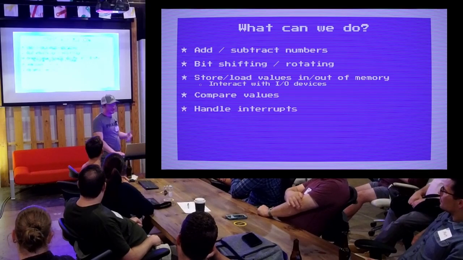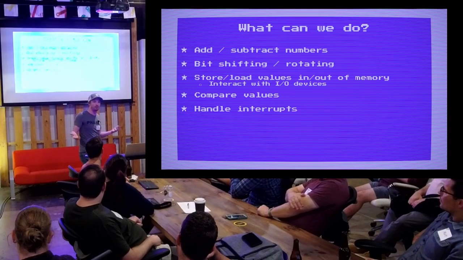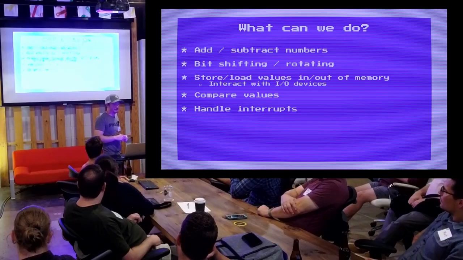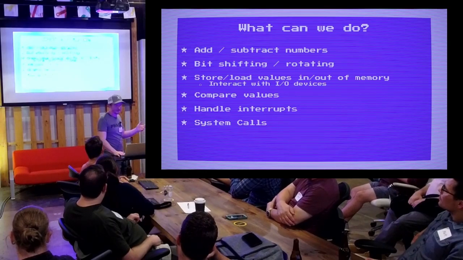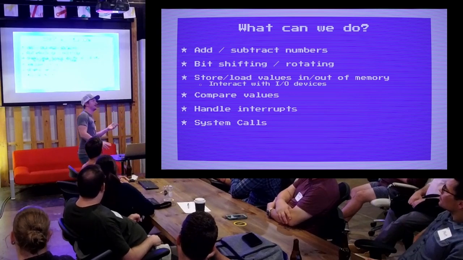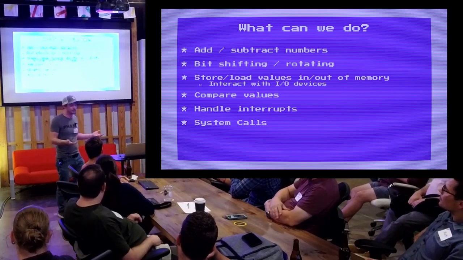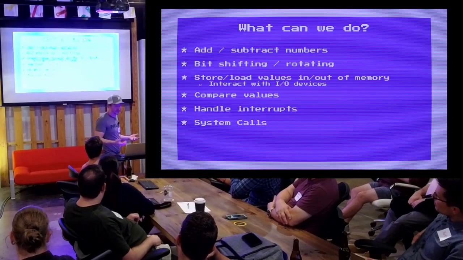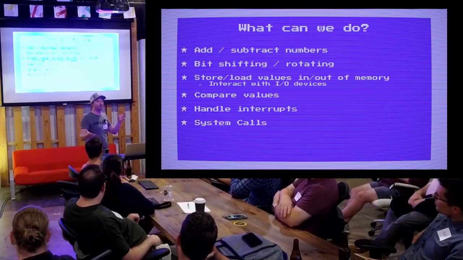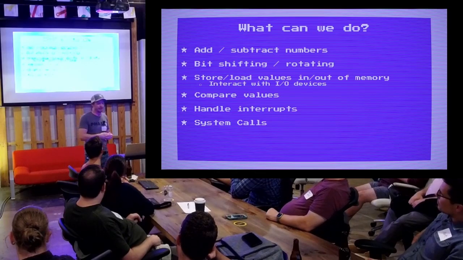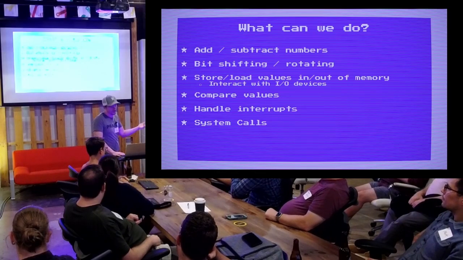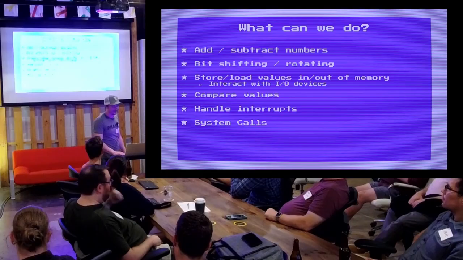You can compare values and handle interrupts. For example, the keyboard — when you press a key, that sends an interrupt to the CPU saying the user did something; handle this first and then go back to the program. And then there are system calls. The Commodore 64 doesn't have an operating system per se; it has what's called a kernel. There are some stored procedures in the kernel for really common functions, so you can call system calls, which is also another way of interacting with memory in a sense.